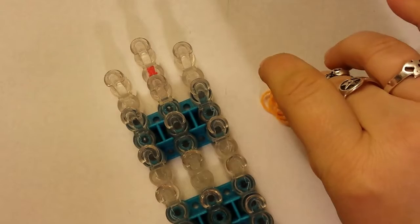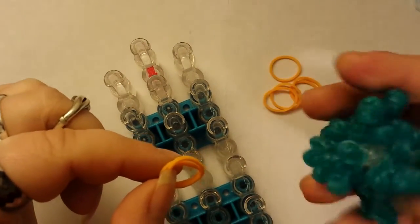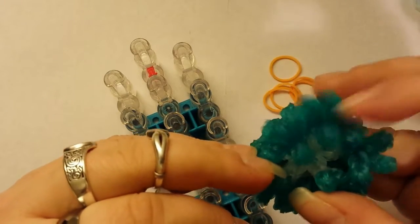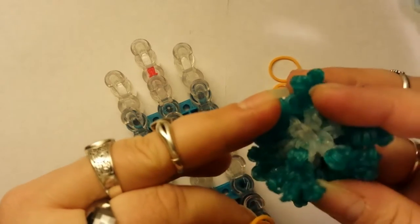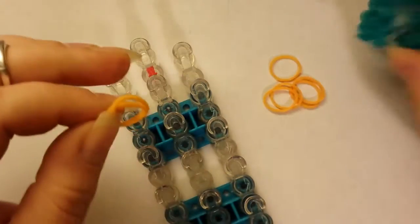So this part, the light orange here, is on this one, the outside blue. So whatever you want the outside edges to be, that's the color you want to be using right now. The inside clear is going to be what I'm going to use later as the red.